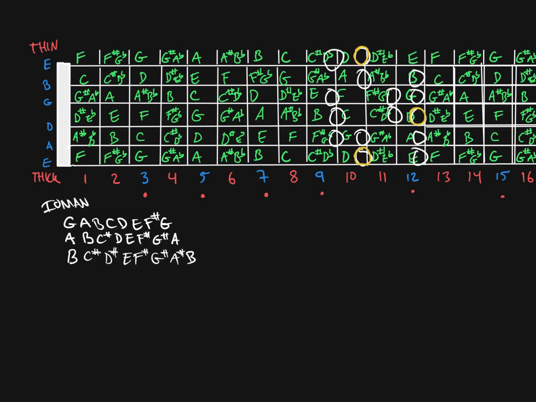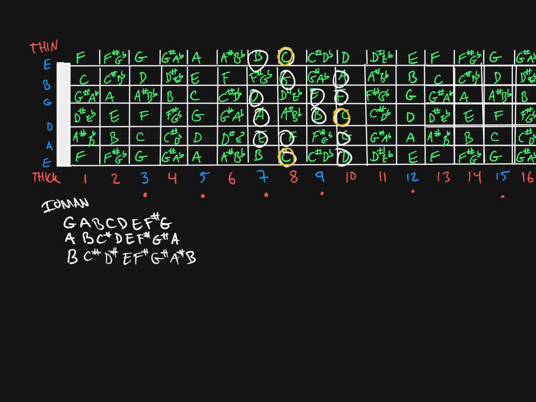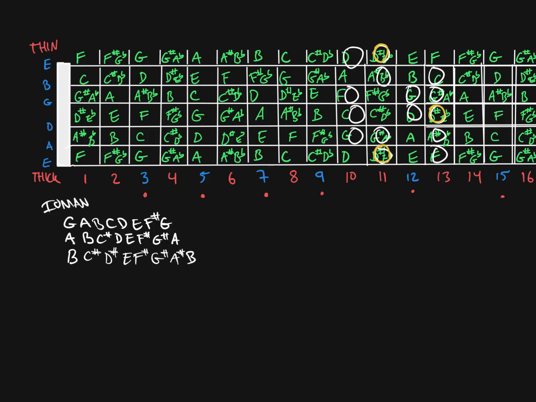So as you can see, we can move this around anywhere. Once we know this pattern and we've committed it to memory, we can pick it up from any specific position on the neck, and that same shape is applicable. So it's kind of like a chord shape in that way, that you can move it around once you know it. Let's start with, we're going to call this E flat.